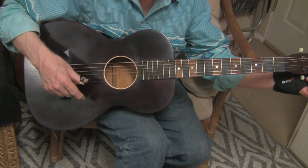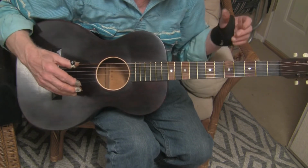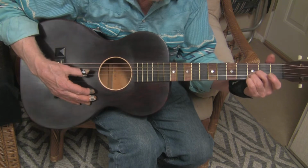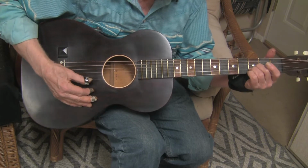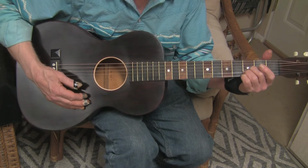I just strung it up, so we'll have to stop and tune it. It's got the boxy sound, and it's part of the vintage sound of a guitar like this. Some have it more, some have it less. If somebody wants to work more on the bracing, you could probably extract more bass and less box, but you gotta know when to stop.